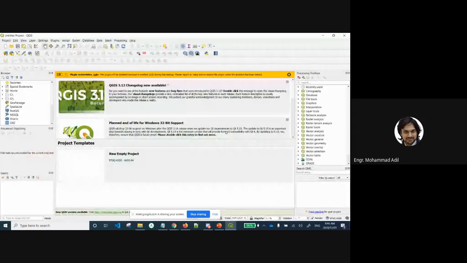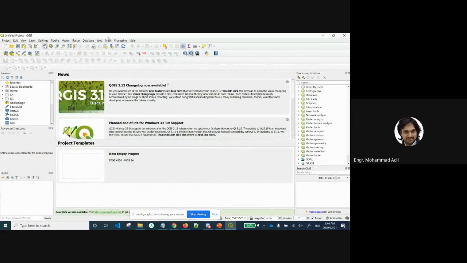So once you run it, it will show you a screen like this. It will have a menu bar at the top and the main toolbar second from the top, and some other sub toolbars there as well.